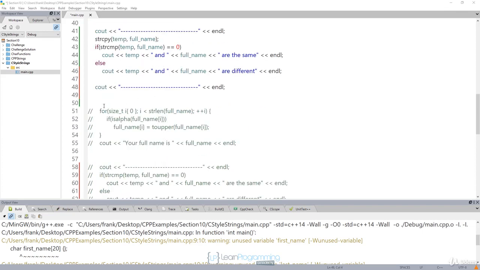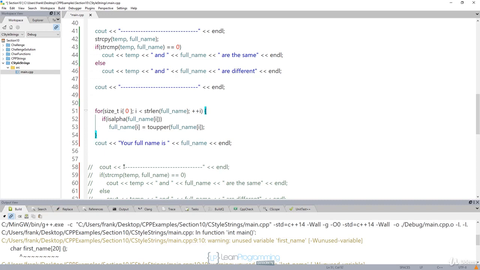So what we'll do this time is use a for loop, and I'll uncomment this code real quick. And you'll notice what we're doing. We're going from i equals 0, and notice I'm using size_t here instead of int or unsigned. This is the better, more correct way to do it. So I'm going from i equals 0, while i is less than the string length of the full name. Again, string length is going to return however many characters are in there. I want to be sure I'm going less than that because remember, we're going from 0 to the size minus 1. And I'm incrementing i by 1 each time.